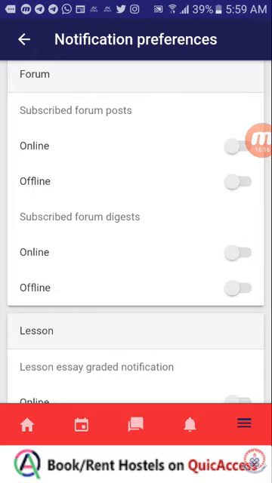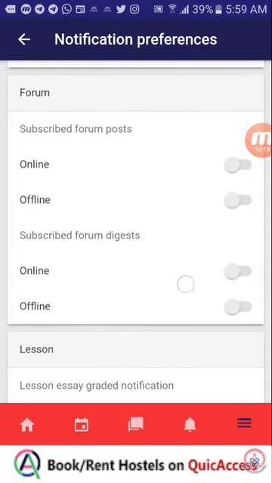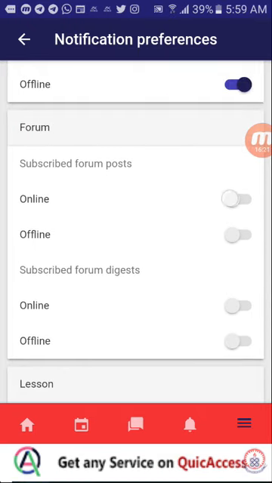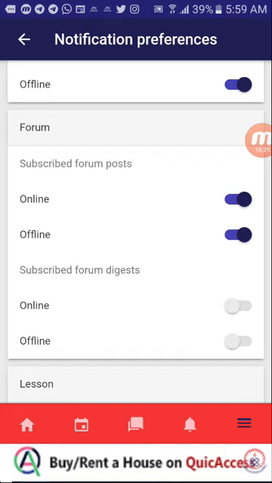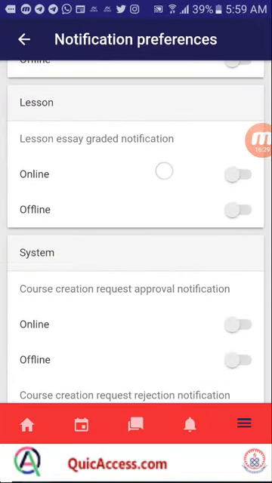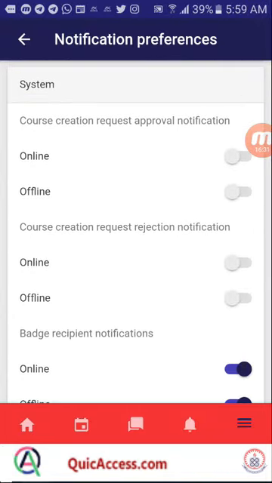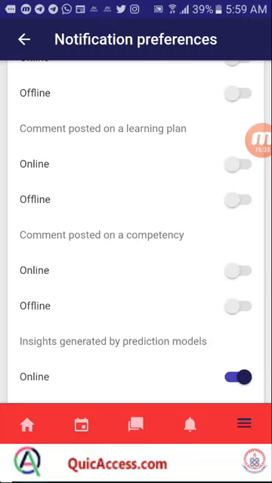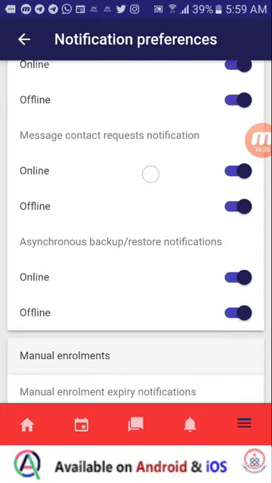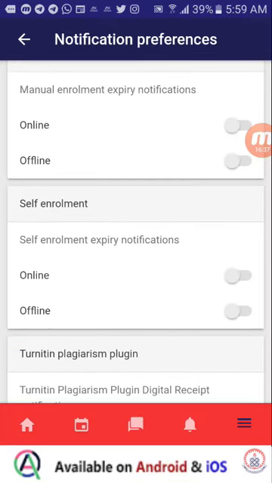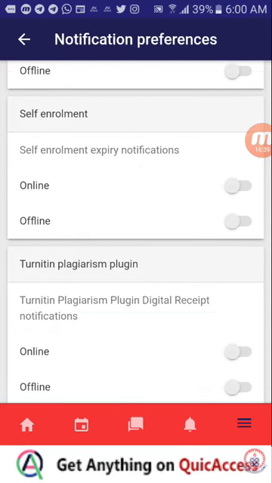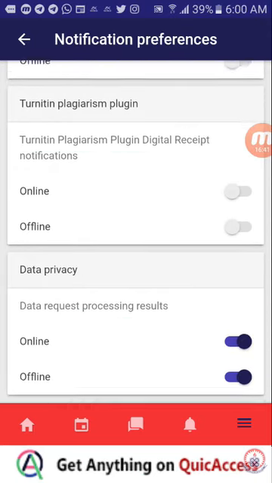And then when a forum is posted and you are online, you can enable notification. And if you are offline too, you can enable notification. So you can read through this and then enable the ones that you would want to enable. So they are all about notifications and whether you want to receive them when you are online or offline.